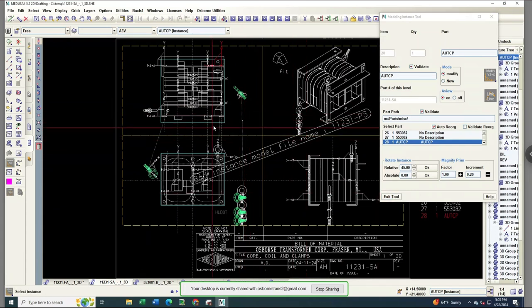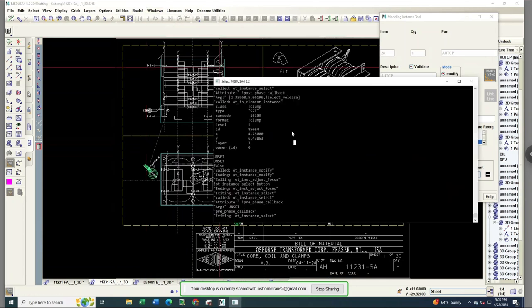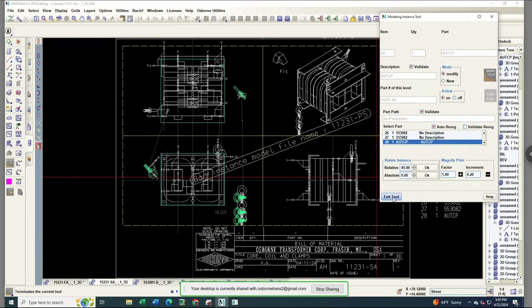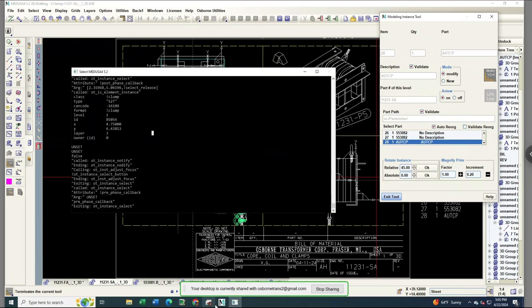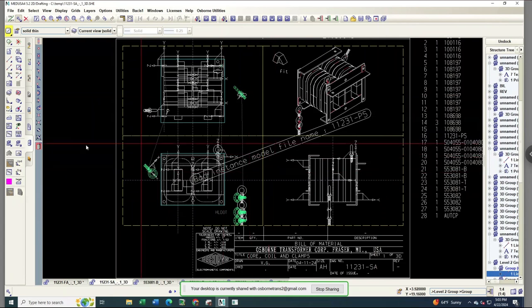Oh, why can't it? Not working. Oh, I probably have to open back up. No, it's not open. Show console. Formally exit the tool. No, this has got to make that. There.